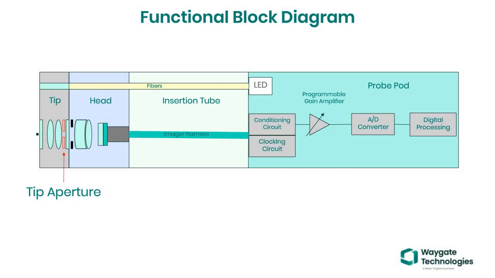This block diagram shows the pieces that make up brightness and contribute to image brightness levels. Moving from the left, we see the tip optics, camera optics, and camera sensor. Moving further right, we can see the light fibers and image harness running throughout the insertion tube. In the probe pod on the far right, you see the electronics that do the processing required to deliver an image and allow for the image transforms that can help provide increased image clarity.